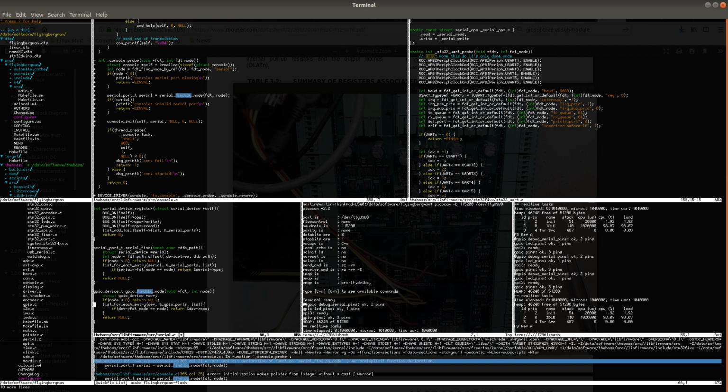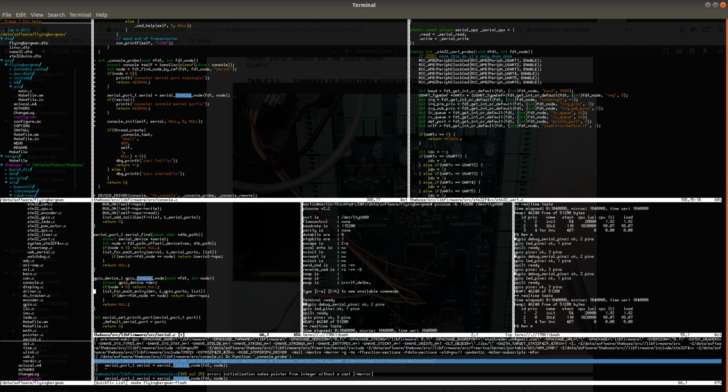But the flexibility that this adds is absolutely worth it. Because no device driver needs to know about what type of serial port it talks to. It could even be another device driver. It doesn't even have to be an actual serial port. But they can still communicate, and they communicate over generic interfaces.